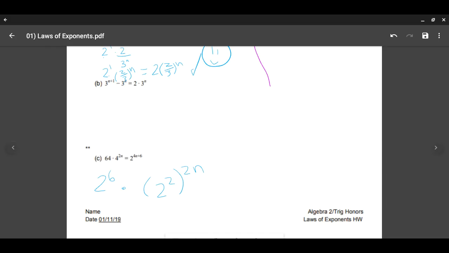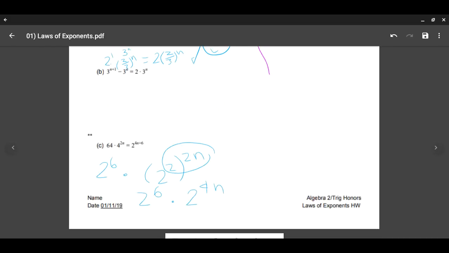Now, if you wanted to work with the right-hand side first, you could have, and then you need to make that look like the left. I think it's easier working with ones that have a little more to work with, but it's whatever makes you happy. So now, I have this, and I'm going to write this as 2. This is a power to a power. So this is 4n. After I do that, since these are the same base being multiplied, this is 2 to the 6 plus 4n, which is the same thing as 2 to the 4n plus 6. So our proof is done.